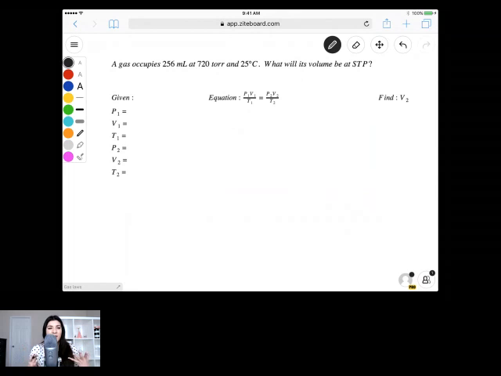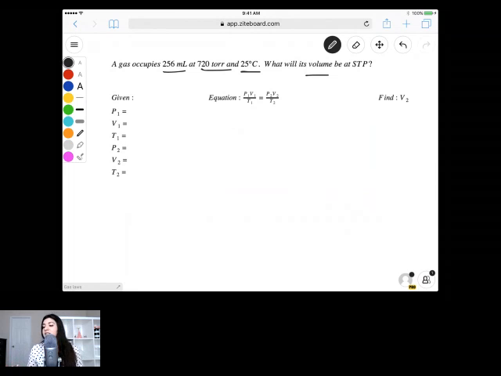What I want you to get from STP, and from a question like this, is if you feel like there's not enough information to solve for this, where you see, sure, this is our volume, this is our pressure, this is our temperature, and we're asked to find volume, wait, where are the missing pressure and temperature? Then right then and there, you can say, well, we have to use STP. So P1 had to have been 1 atmosphere, and the temperature had to have been 273 Kelvin. It's just an extra little thing to know to help you identify these types of questions or fill in the blanks of these questions, really.